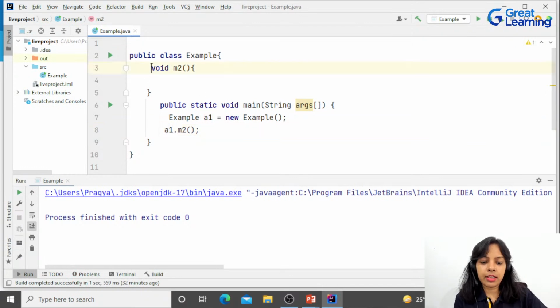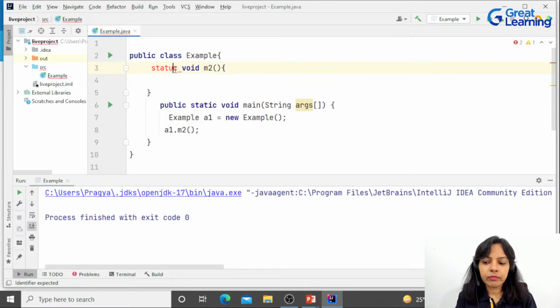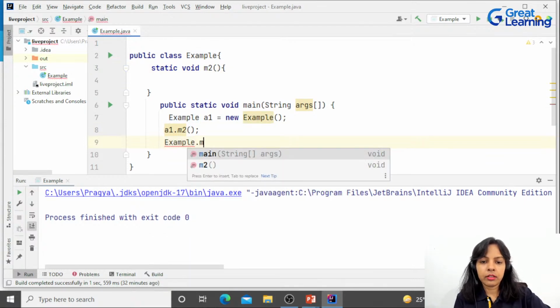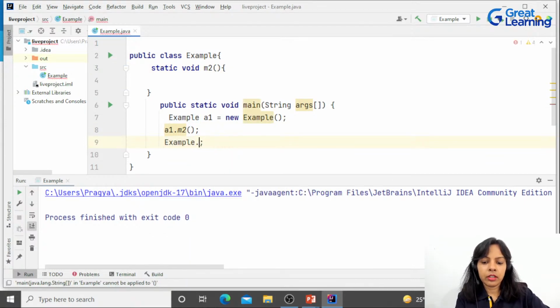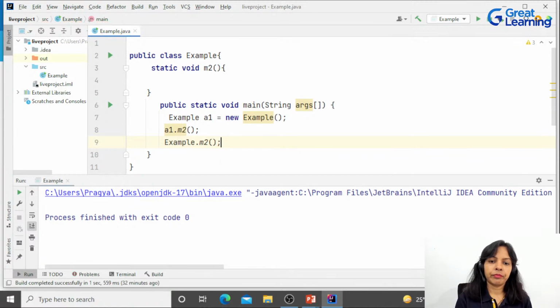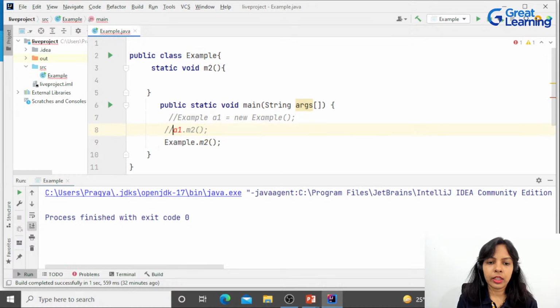But if I make this static, then I can directly call it using the class name, Example.m2. This is not required, although you can. So that's what a static method is meant by.